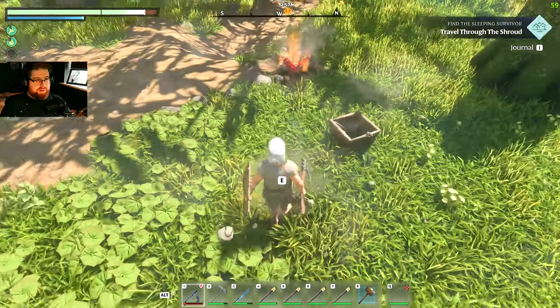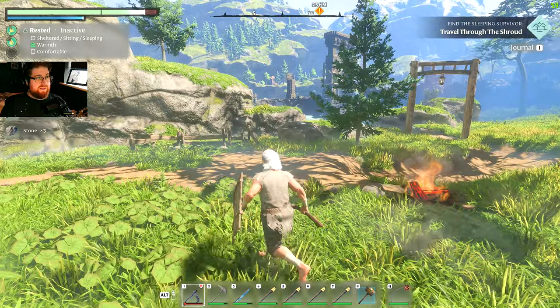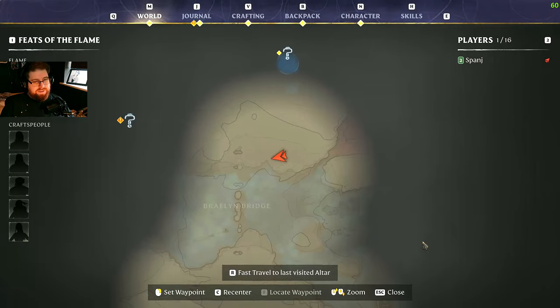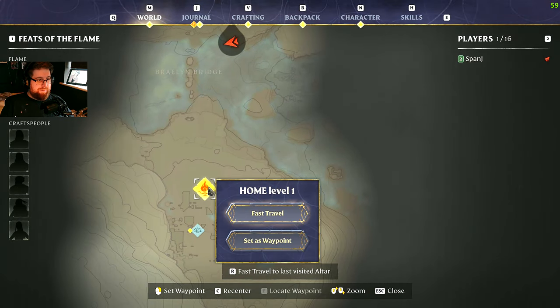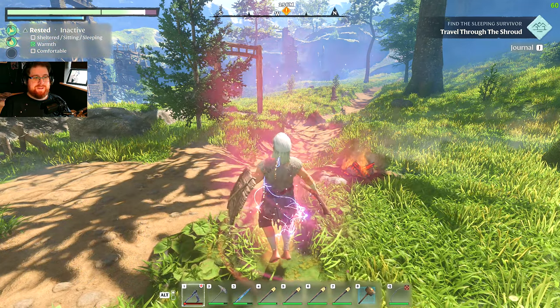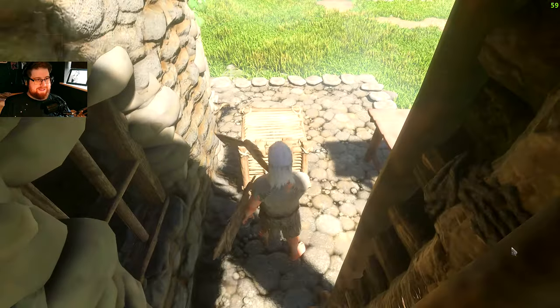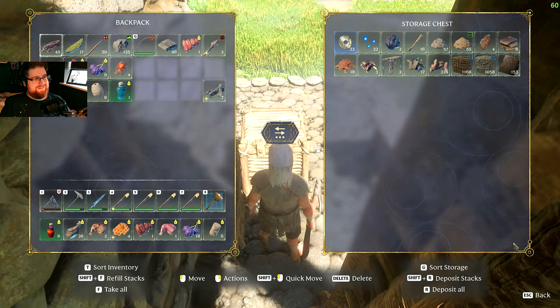The one thing I do like about this game is you can get really, really far away from your base like this. And then if you're like, I need to go back, it's such a long way, you can open the map, click on your home, and just go home. As simple as that. It's beautiful. There's no messing. Yes, you can fast travel. Yes, it's that easy. No, we don't give a crap.